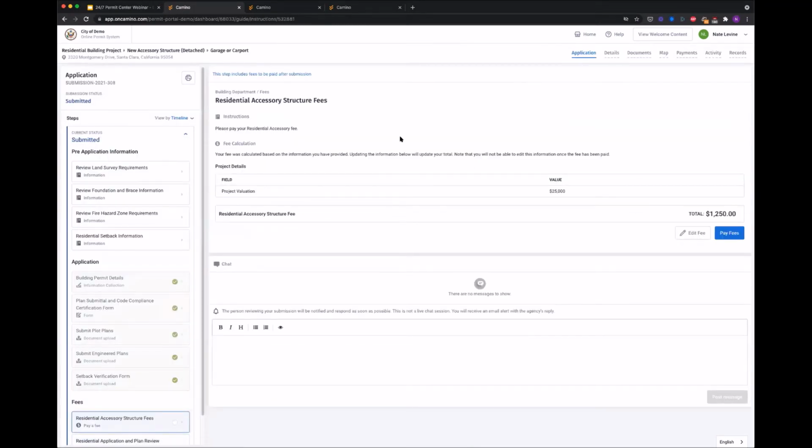That's kind of the front end experience. Very easy to navigate. Now, some people look at this and they say, well, this is cool, I already have a permit system that does forms and does documents and fees and all of that. So I do want to emphasize that this does not have to be how you set up the Camino system.